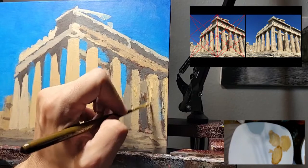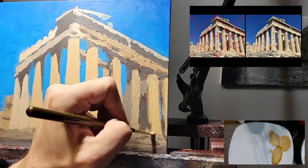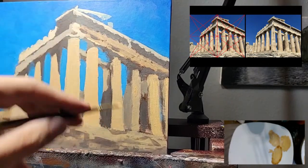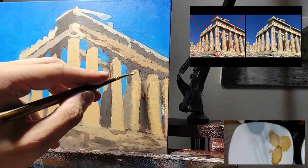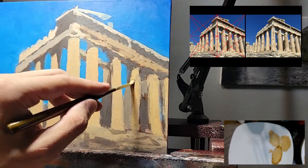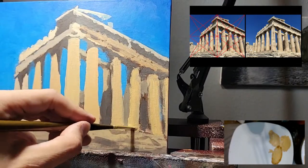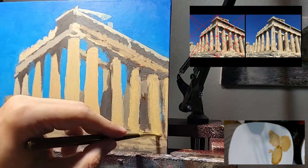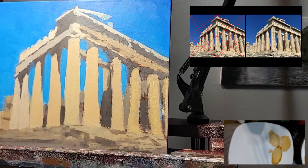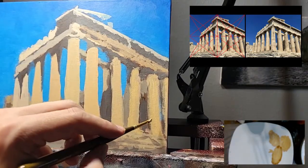The other decision is how detailed do I get further away from the center? We want most of the detail here and less of the detail in the back, or as you move away from the center.